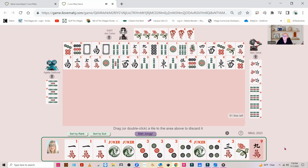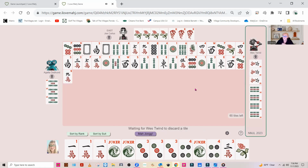Give me 1 more good pick. I want to hold that flower for a little bit, but I don't think anybody else is playing with them unless Agatha is playing 3, 4, 5, 5 and something. And if it were something, it would not be dots, not cracks, and it couldn't be bams. So I don't think I have anything to worry about with the flower.